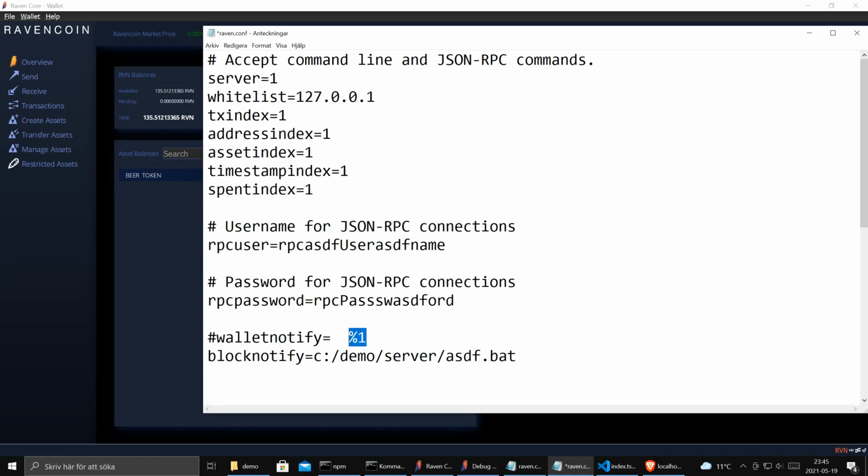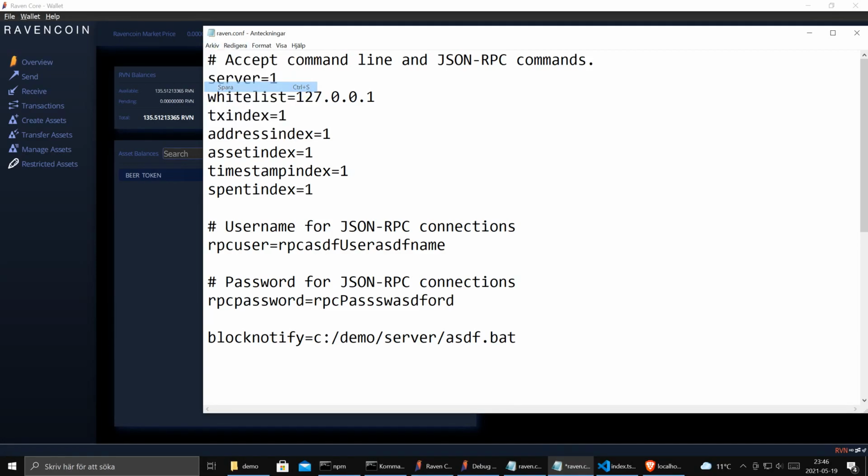So we could have done something like this and have a script that as an argument gets the ID of the transaction, if that is something you want to have. Let's not do this now. Just go block notify. That's okay for this demo.